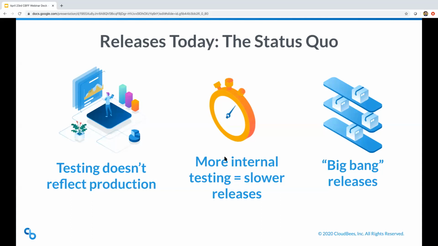One of the things that drives release managers nuts and development teams nuts is that test environments and internal quality assurance can't fully reflect production. There are just simply growing complexities in production that can't be recreated in the test environment. Like drastic capacity increases of usage, heavily customized user environments, all this sort of thing.